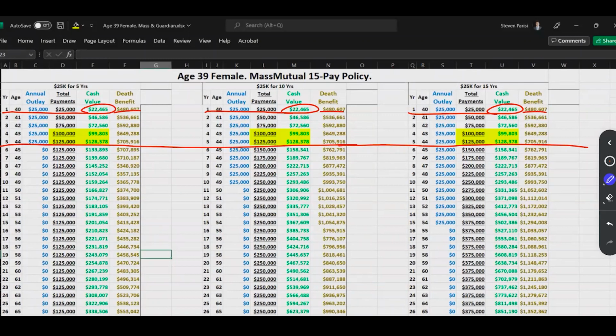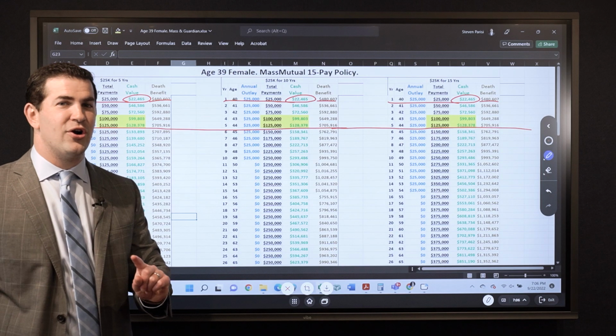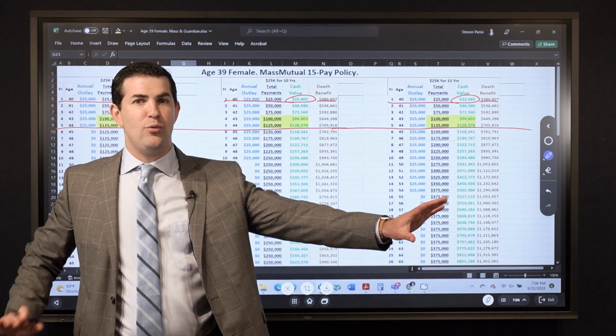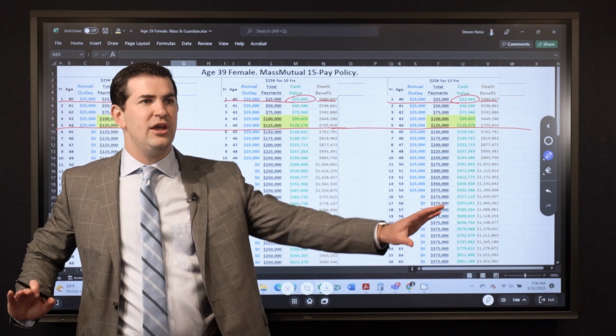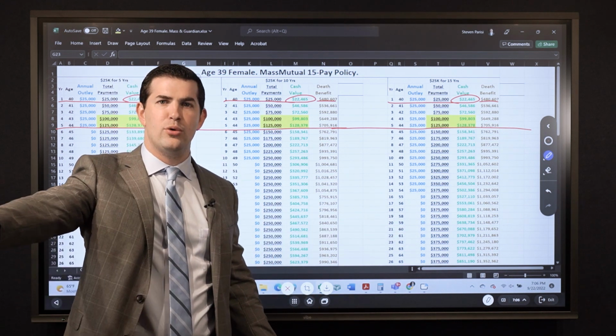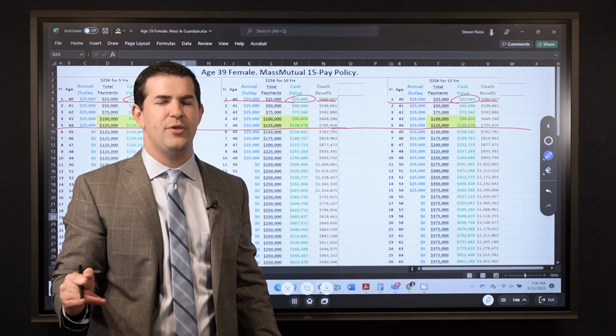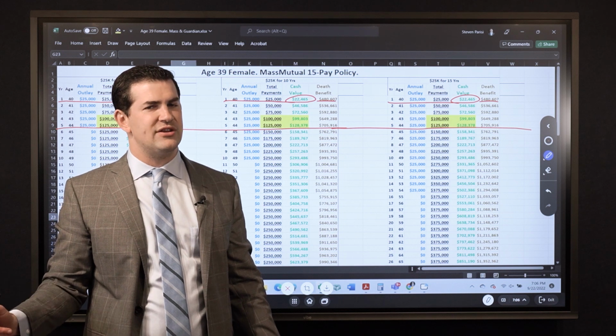So MassMutual is a great option if I don't know how long I want to pay into it, but I want an option where I've got a 10/90 split, that 10% minimum base premium, term rider attached, can plow funds into PUAs. The drawback or the difference between MassMutual and Guardian is Guardian, if we go back to that example, will allow him to commit just to the minimum. And when he wants to add more money into PUAs, he can do that at his discretion. Online portal, mobile app, it's like throwing money into a bank account. Guardian's extremely flexible. MassMutual is not quite as flexible.